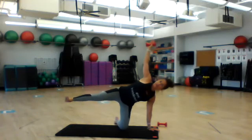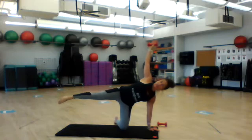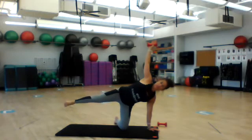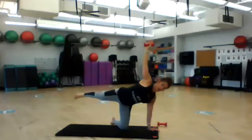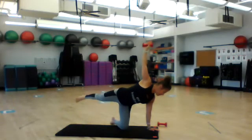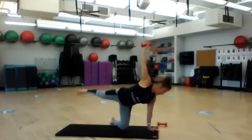Hold here. Now flex and point. Flex, point. Flex, point. Flex, point. 4, 3, 2. Rotate a little bit. Bring the right leg behind you a bit and pulse up, down. You feel that in your glute more. You gotta find that little rotation. Maybe lift it down to your mat. Protecting your neck. 5, 4, 3, 2.